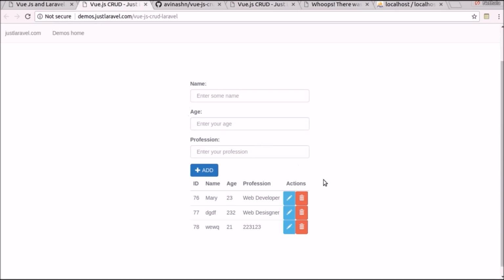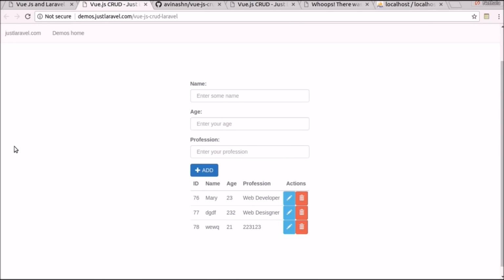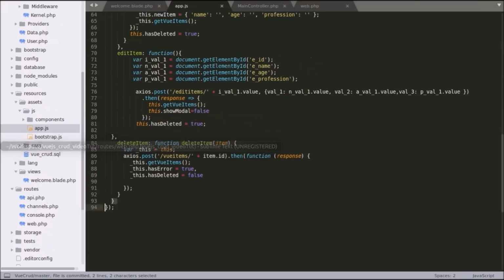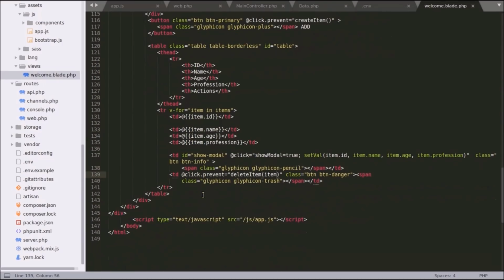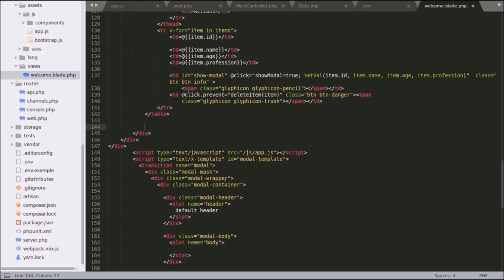As you see here, we need a modal here, and this is the basic Bootstrap modal. We can copy this basic script and edit it as we want. So I'll just show you the script now. Here in this welcome.blade.php, below this script I will paste this script. So this is the modal here, and we'll show this modal only when show modal is equal to true. So for that, below this table I will add something, modify this modal here.